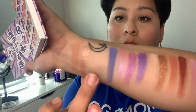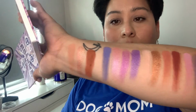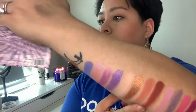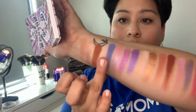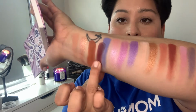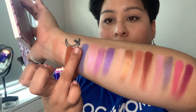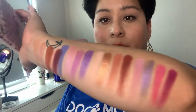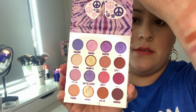Third shade in the last row is called Dig It. Very pretty. A little bit more warm than this one here in Radical. So Dig It, a little warmer. Last shade is called Boogie, which seems like a deep plum shade. Kind of overlapping there a little bit, but that is a deep plum shade right there. Very pretty color story. Really excited for this palette. That is the Flower Power palette.